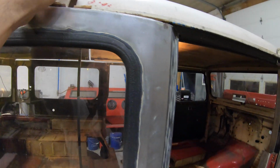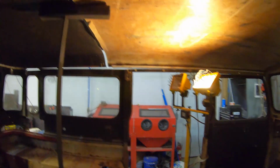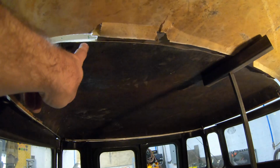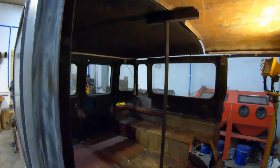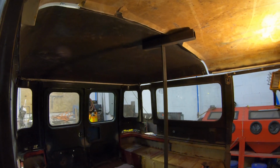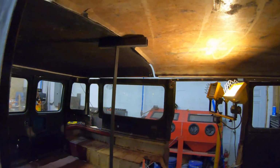Right now, this gap is there just because it's spread apart because my windshield is kind of tilted forward. And what I wound up doing was I put an aluminum strap in there. When you look at the top, it's actually made up of foam in the core right here, and then there's two thin layers of fiberglass. It makes me understand why you roll one of these and these things are crushed, and it's also why these things need roll cages. My other one has a roll cage or roll bar in it, but they need a full roll cage. I would not trust these tops in a rollover at all.